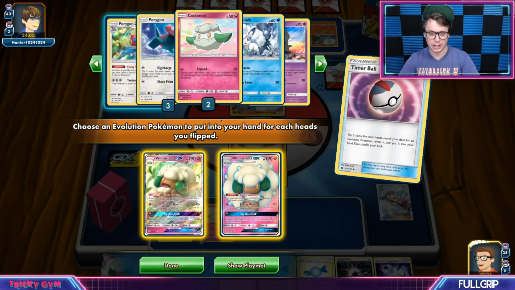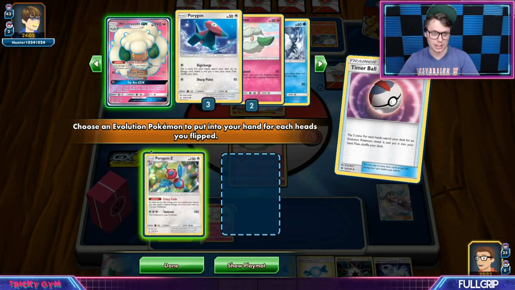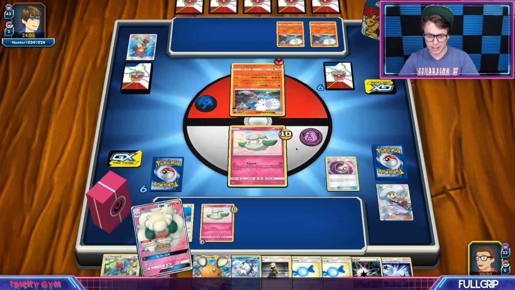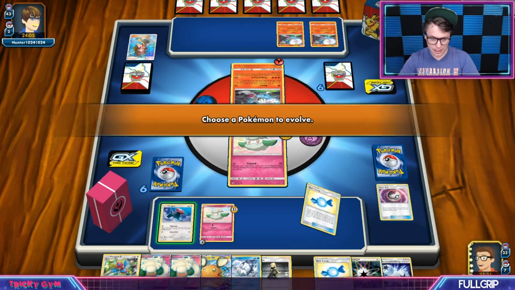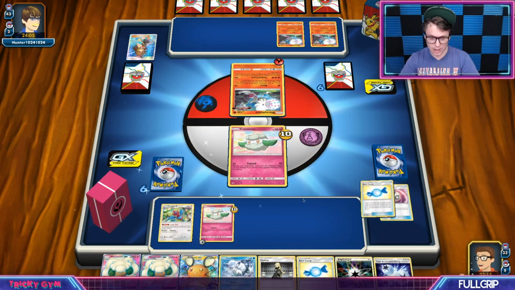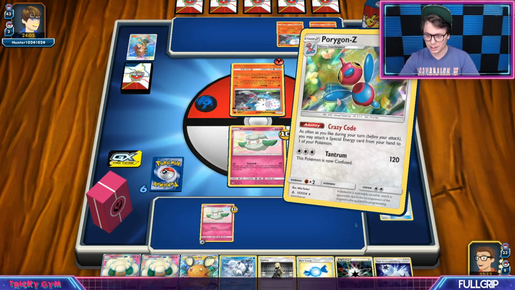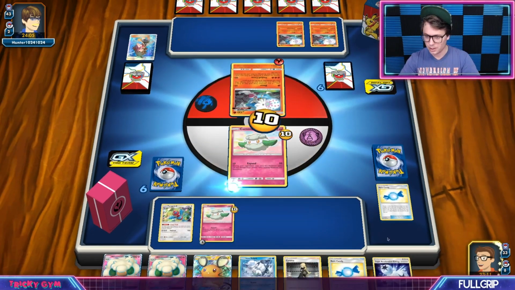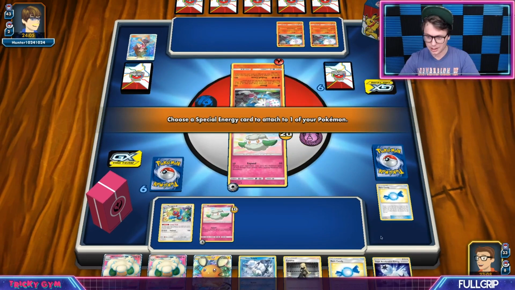So that's great. We could get ourselves a Whimsicott. We're going to take the full art. Oh yeah. And a Porygon-Z. So we've got double Whimsicott and Porygon-Z, all happening on the second turn of the game. I've got triple acceleration energy as well. So we can just start using Crazy Code. We're going to attach that one to the active. We've got double Whimsicott. Done.